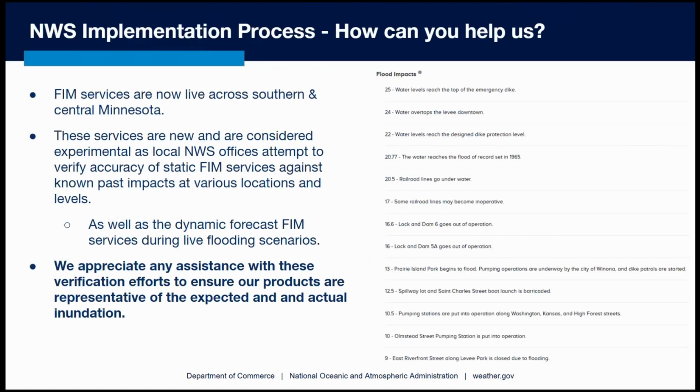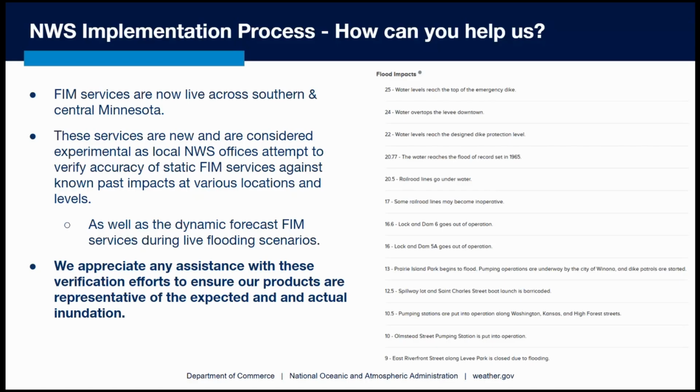So again, a little repetitive here, but I'll just say that as we go forward in time and have flooding, any assistance that we can get from any of our partners, any of you all who know what flooded during a flood event, what roads flooded, what homes flooded, things like that, have images or drone footage, that's going to help us. I've been asking many of our partners that I've met, hey, if you have drones from even flooding from last year, I know we had a lot of it.